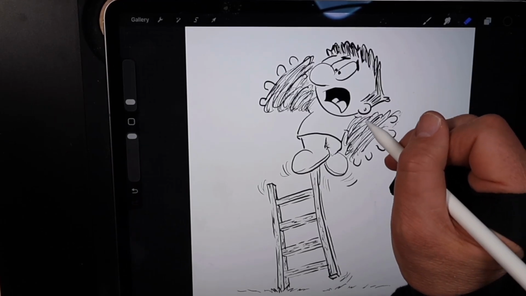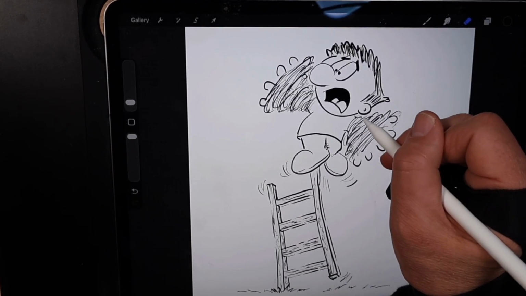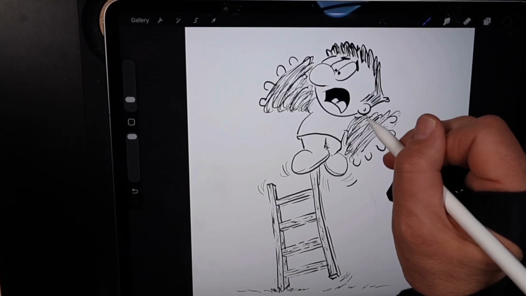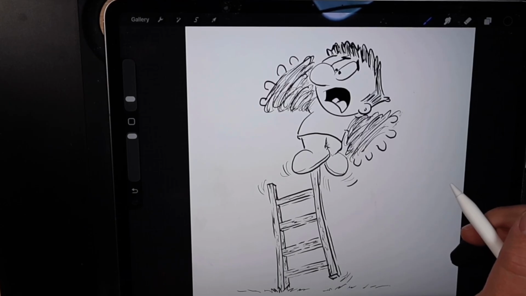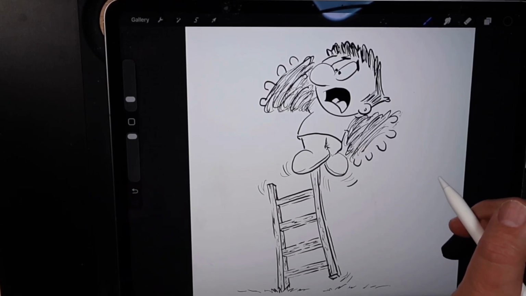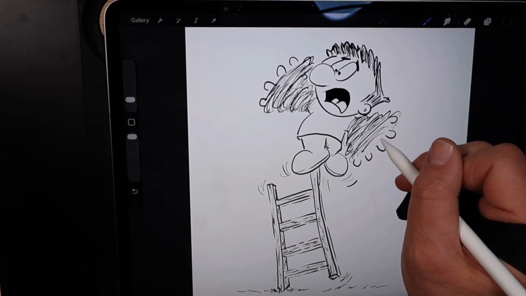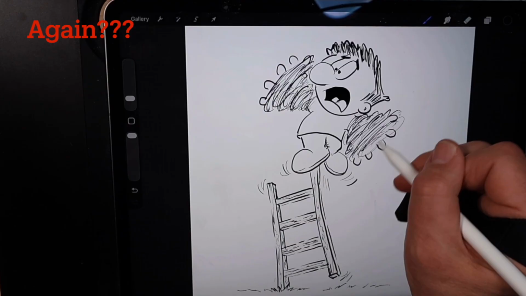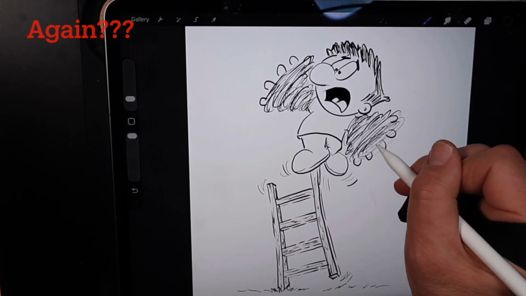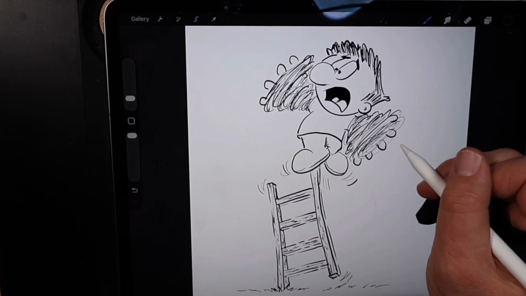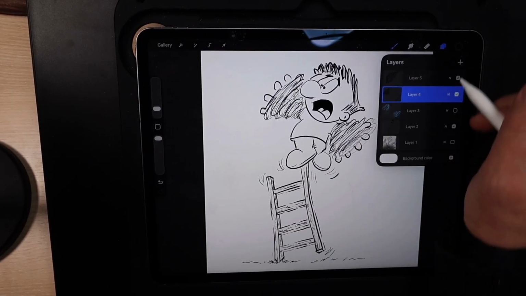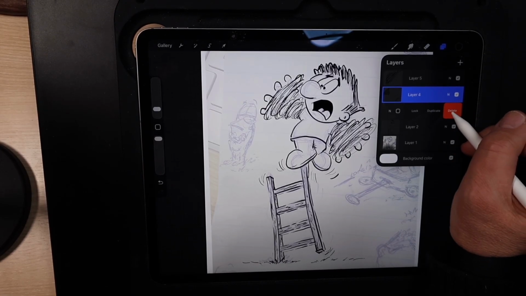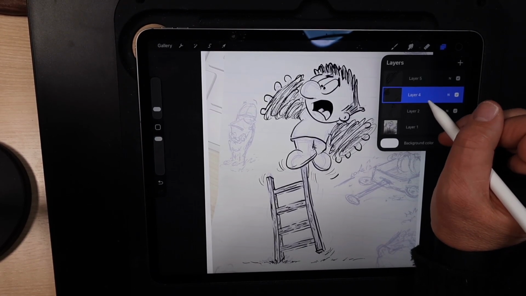lines like that. I thought I was going to need to delete part of the ear as these go over, but his ear is not actually behind any of them, so I think that's fine. The fingers here, I want to add just kind of an end thing there, like that. I think that's better.